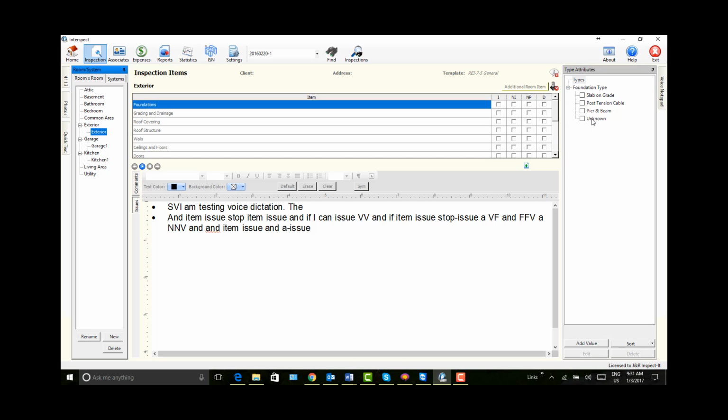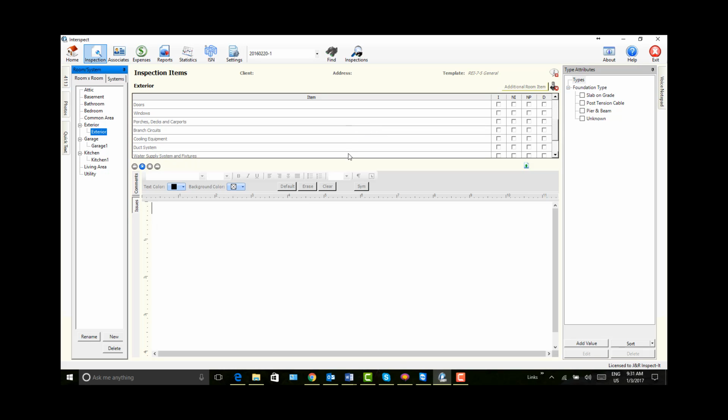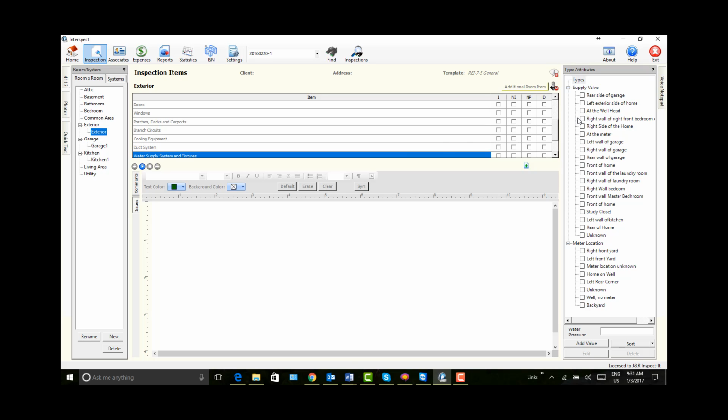Or I can define a multiple type attribute, like I have under water supply, where I have a supply valve and the variables of where it's located, and my second multiple is meter location and a list of variables.